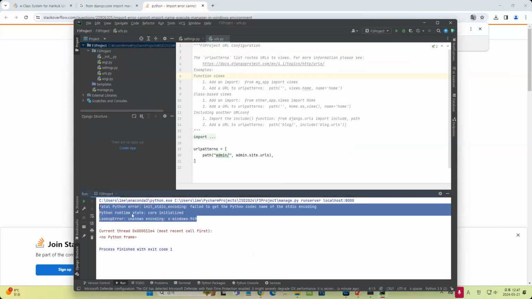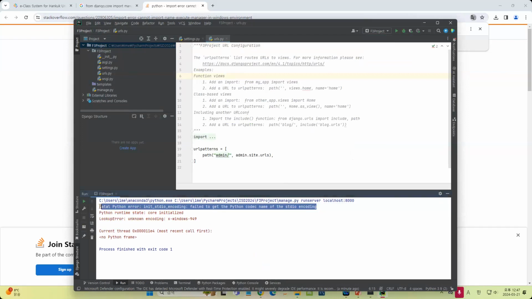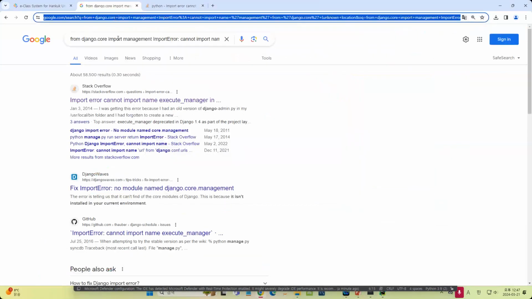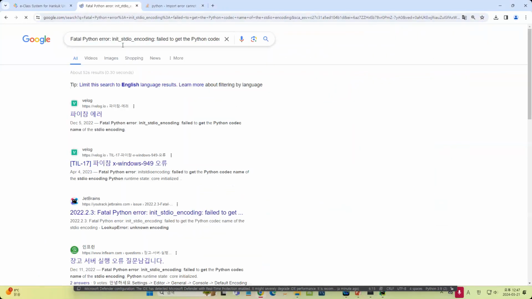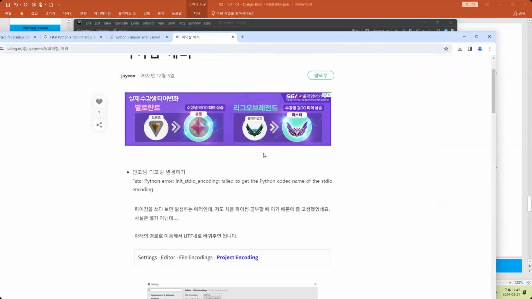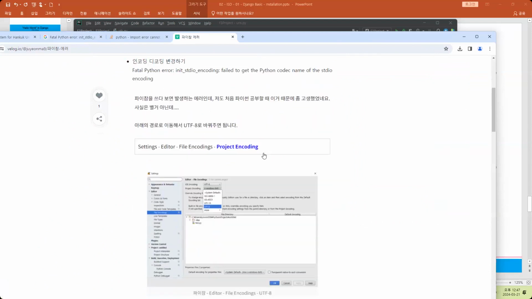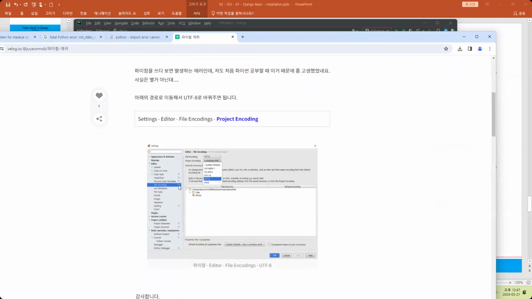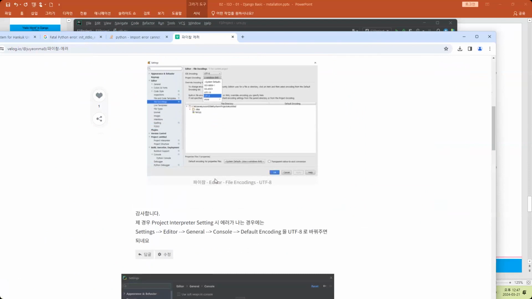This is first time. I think this is because of the Korean character. File encoding, and then I need to change to UTF-8.